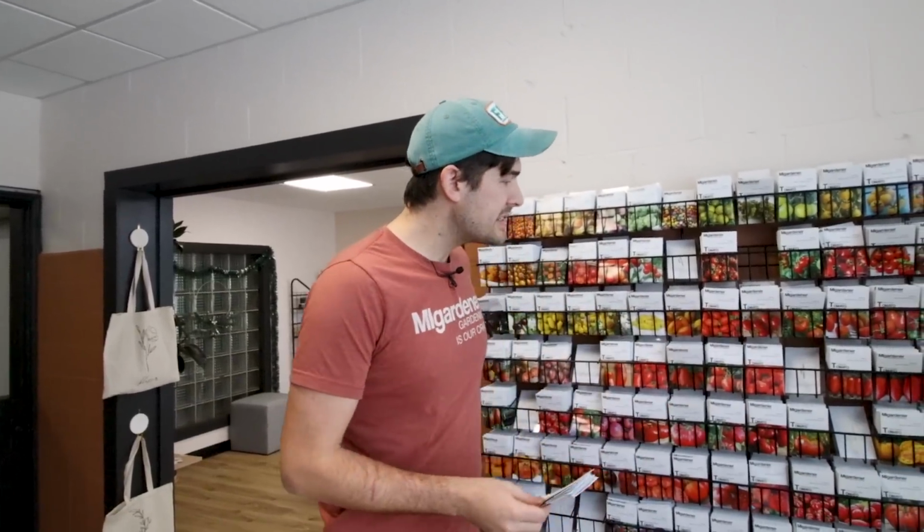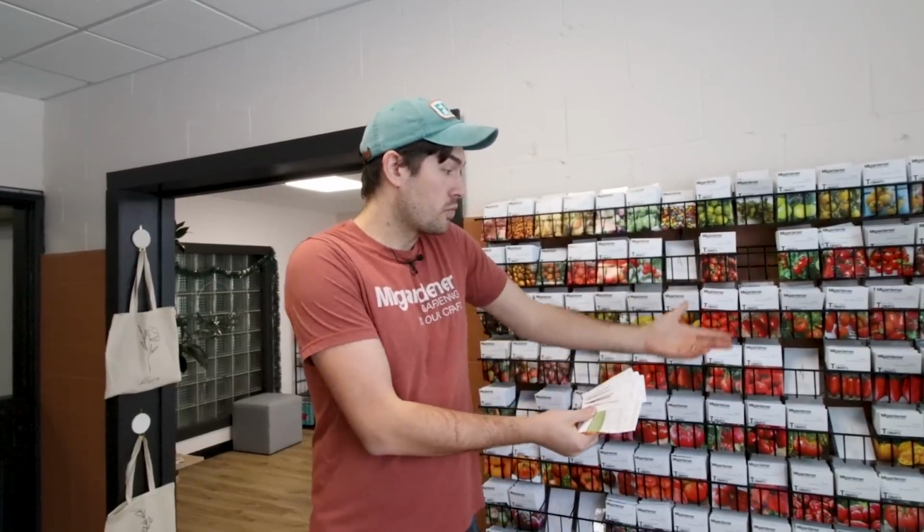I've known many gardening groups, they get together, they pool their money together, they pool together 200, 300 bucks, and then they end up splitting everything, but your cost is only like 5, 10 bucks. And it's a great way to do it because it allows you to try so many different varieties, but split the seeds in a pack. So don't make the mistake. Don't feel like you just have to afford everything because that's unrealistic. Find a friend, go in 50-50, go in 33-33, and split that cost up so you can try more variety, and that gives you more ability to see what you might really like to try.